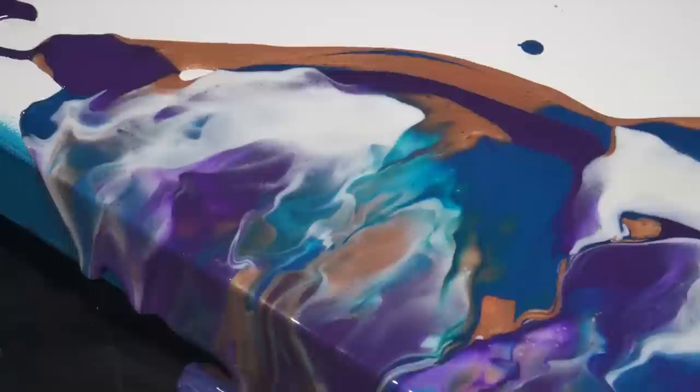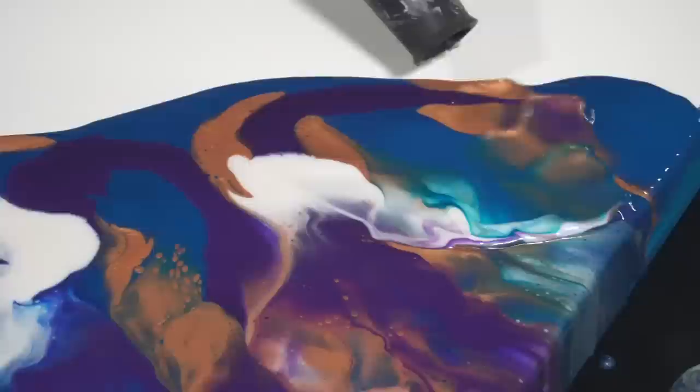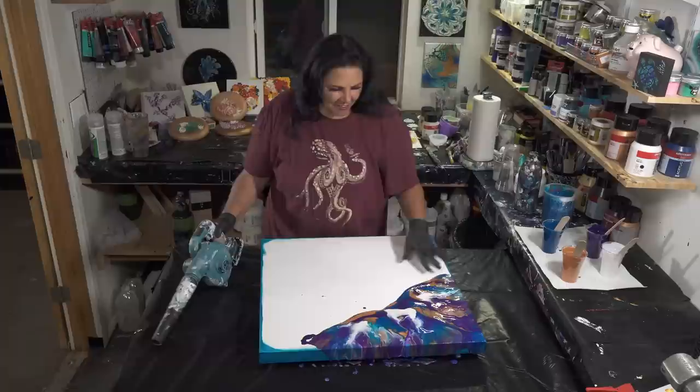It's definitely easier on a 24 by 24. Okay, that's looking pretty good. I'm not going to bother with this edge yet because we're going to get there in a minute.